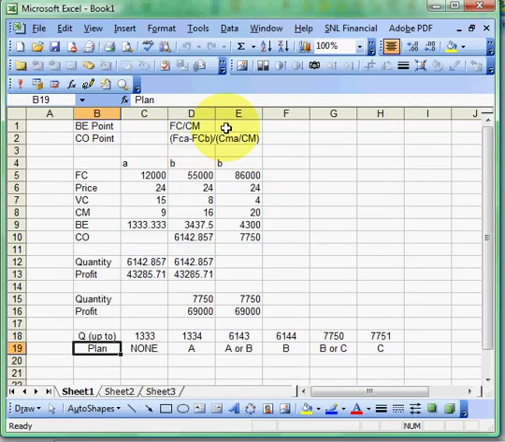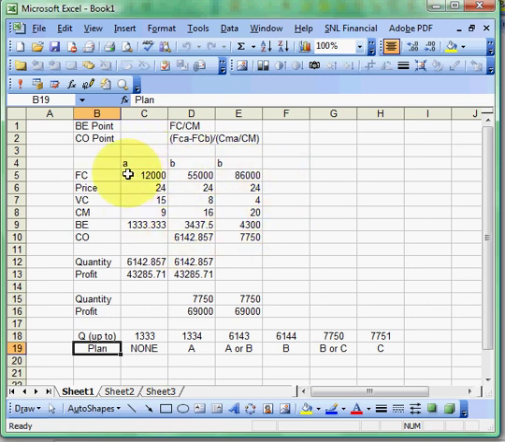Just to show you the formulas real quick to refresh your memory, the break-even point is simply our fixed cost divided by our contribution margin. Contribution margin is the difference between our selling price and variable cost. So if our sales price is $24 and our variable cost is $15, then our contribution is going to be $9. So here we have the variables from the problem that we looked at just a moment ago.